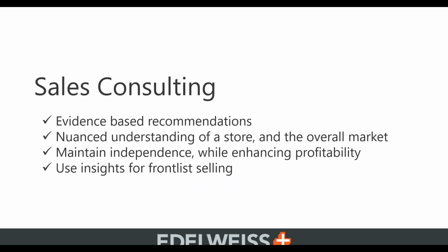So finally, I'm going to talk about the idea of sales consulting, which was our fourth bullet on one of those earlier slides. Rather than talk about the application itself, this is more about what you can do with this, or how this really works in a practical sense. So we think of it as not only making their jobs easier for reps, but making it more helpful in their accounts.